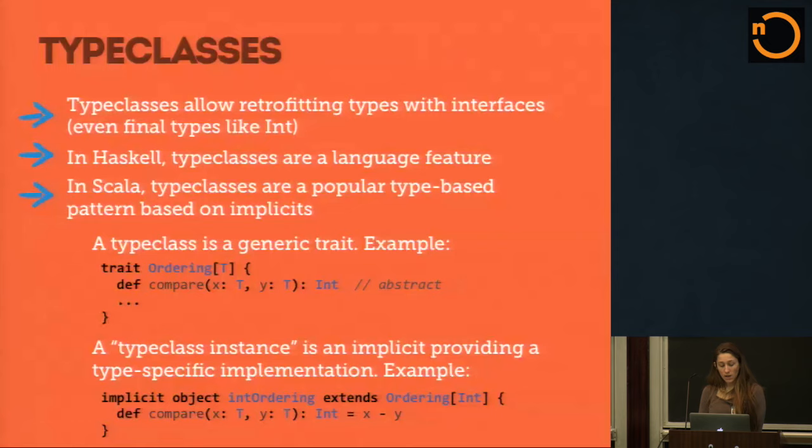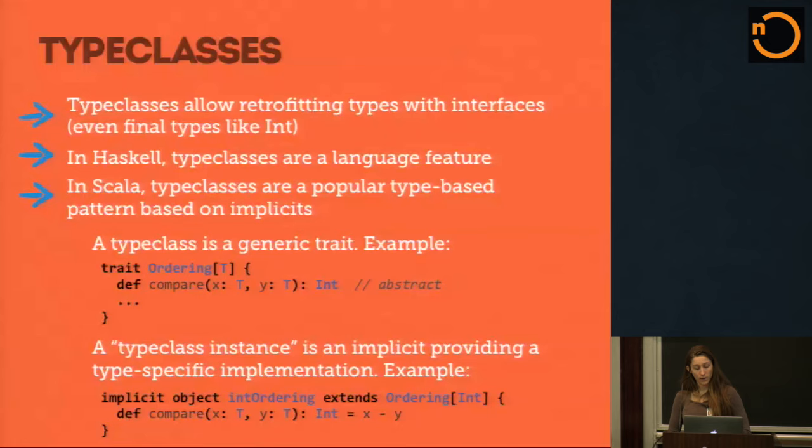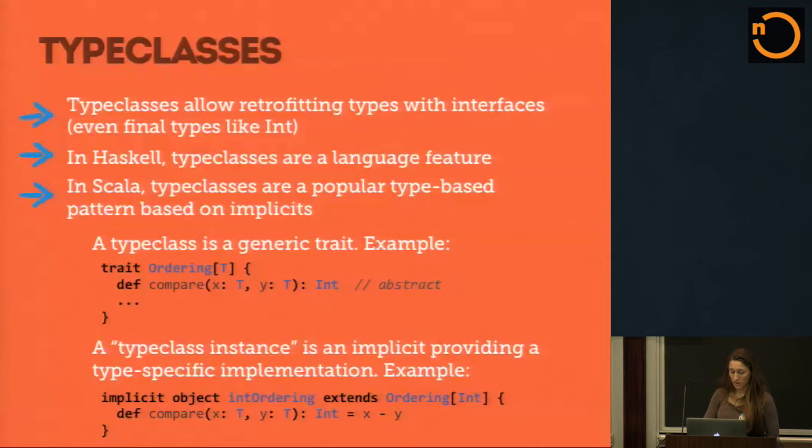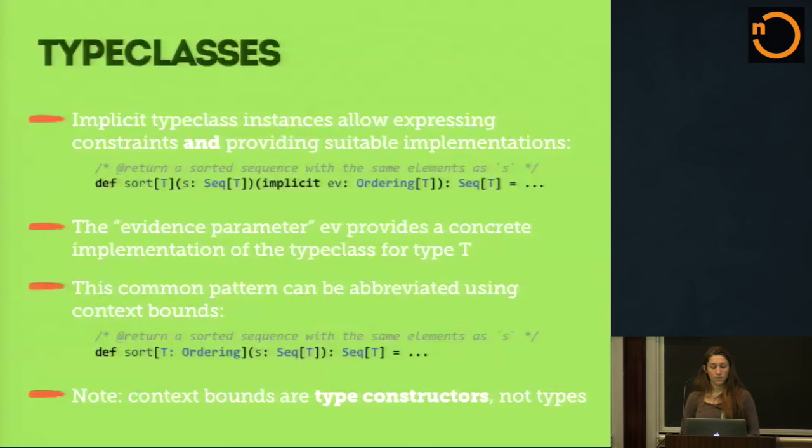In a type class instance, you can have one type class and many type class instances. A type class instance itself exists as an implicit, which provides an implementation for that interface, and it's an implicit so that the wiring gets done automatically. So if you wanted to define one that ordered integers, you could define it this way, where you have some implicit object and it extends your Ordering type class, and then you implement your compare method however it means to have that implemented. And that's the shape.